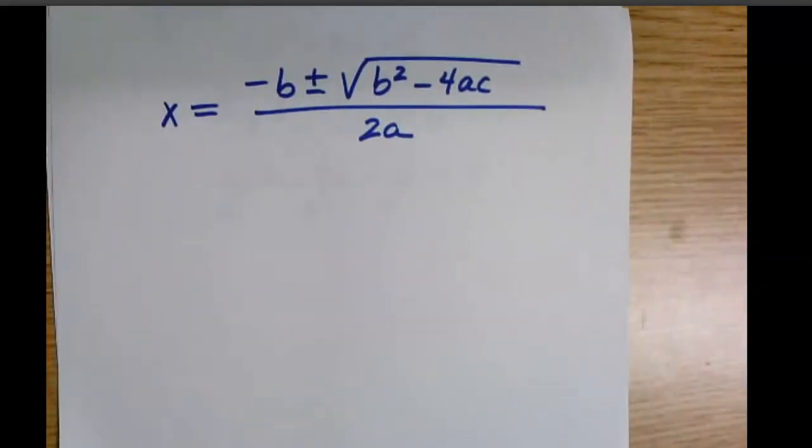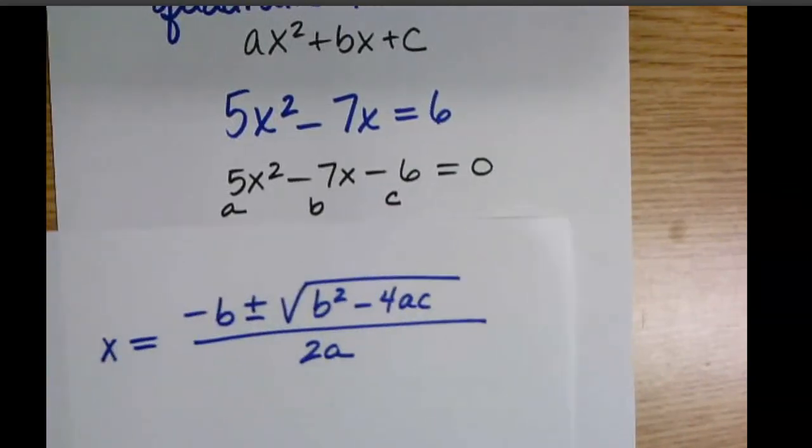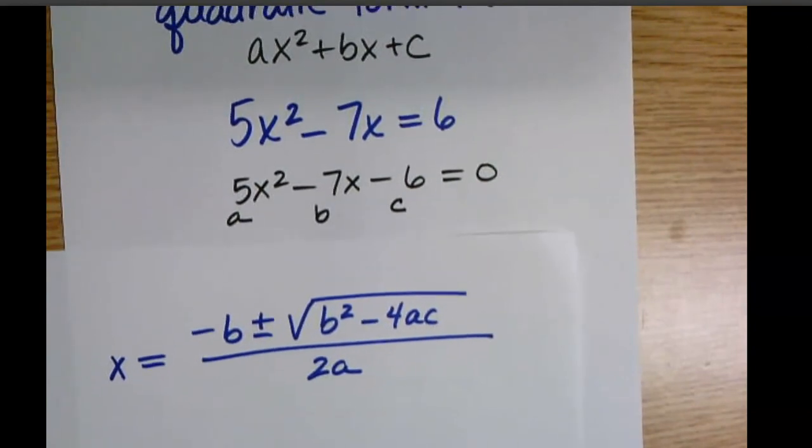There's a lot of details in there that you can get wrong, and people do. If I walked into any college level calculus class and asked everybody in the room to do a single quadratic formula problem, I guarantee some of the people in the room would get it wrong. Just because there's so many little details you can overlook and mess up your sign or something. So let's be very careful about this and very intentional about it every time we use it.